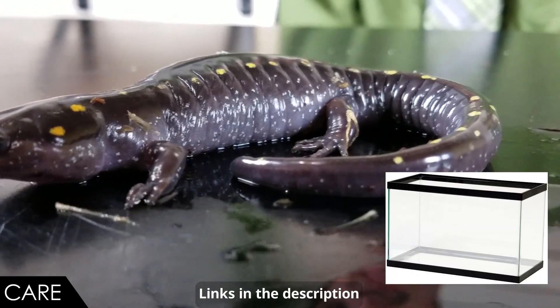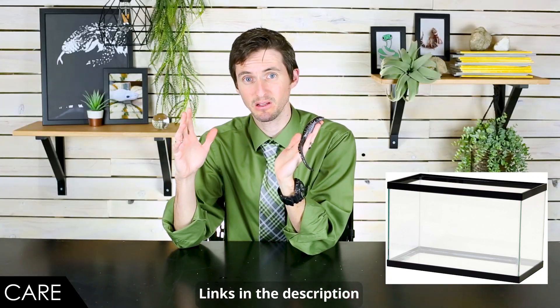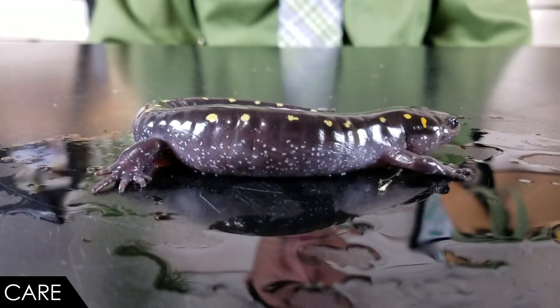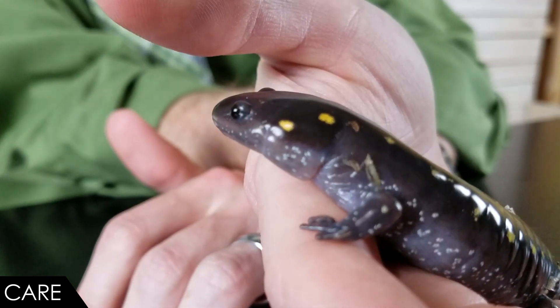When it comes to care, we give the spotted salamander a score of 4 out of 5. The care for these guys is actually relatively simple, but it does require some daily or near daily maintenance. They're definitely going to need an aquarium that holds humidity fairly well. I would recommend a glass aquarium because these guys are going to burrow, and most of the time you're not going to be able to see them. They're not very good for handling, so when they do come out you're going to want to be able to see them. If you keep them in a tub, which is another perfectly reasonable way that you can keep them, you're probably not even going to see them when they come out. Then all you really have is a hole in the ground that makes insects disappear.